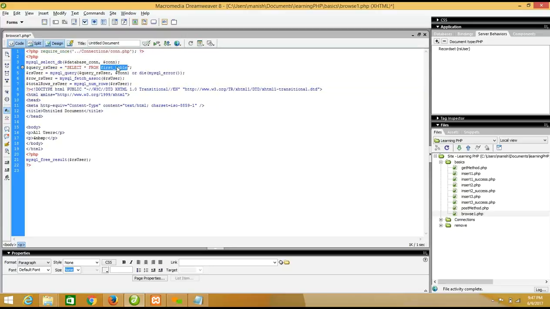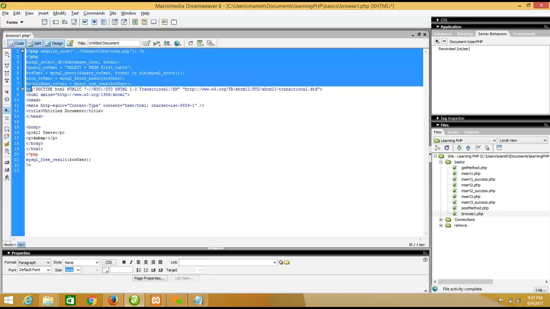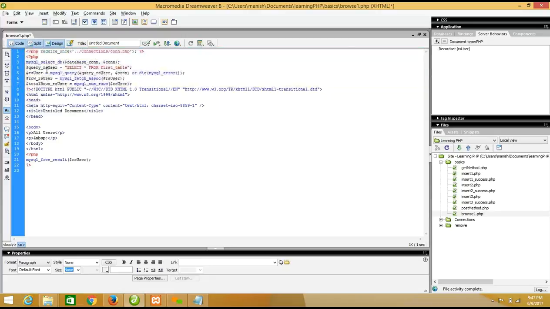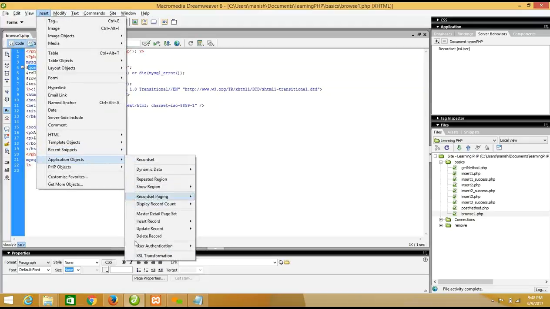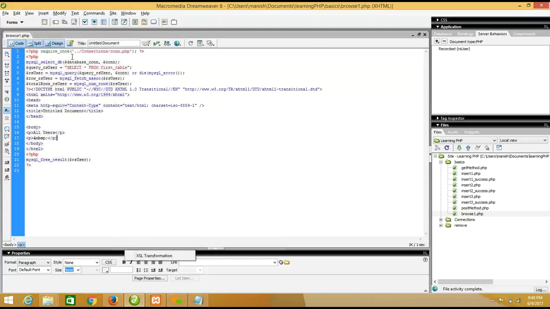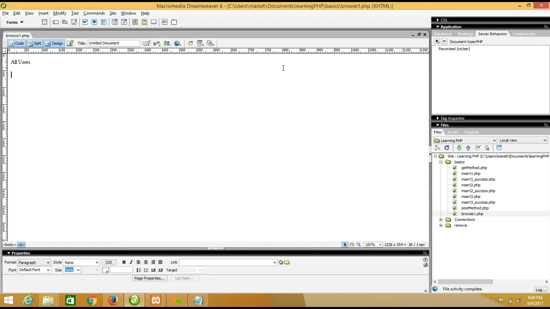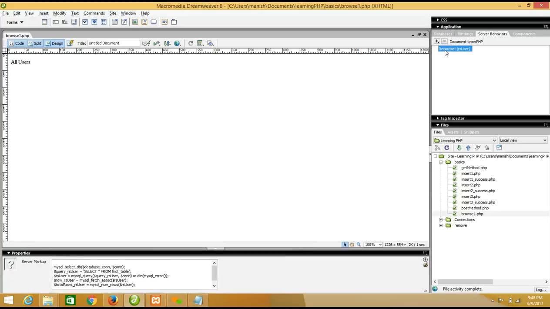We are not concerned about understanding the code today because we have to understand how to create a website. We will understand this code later on in a few days when we complete all the parts of this application objects. When we complete all this part of application object, then we will see code one by one. So right now, I created the record set. Whenever you want to display something, just create the record set.